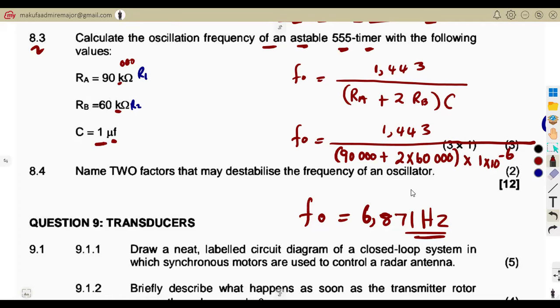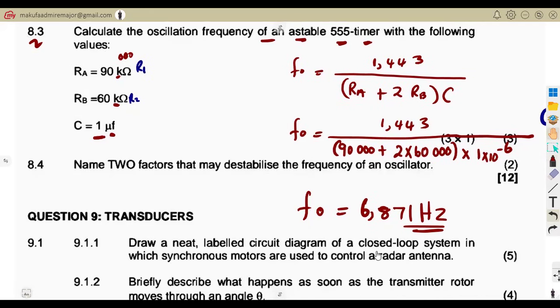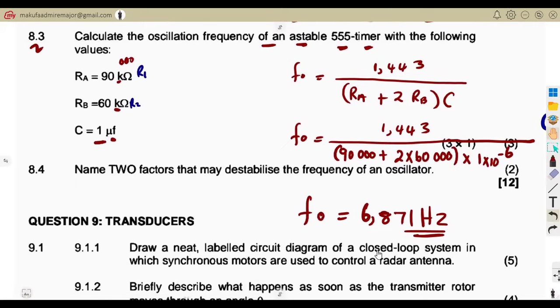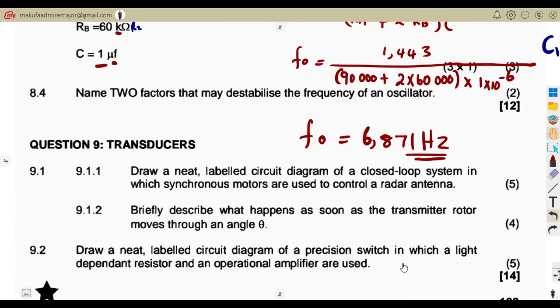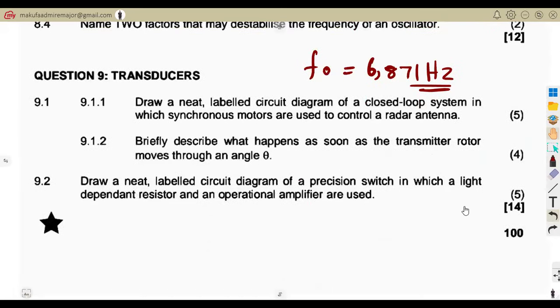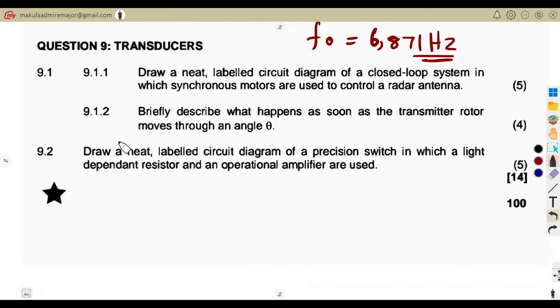So be very careful with your presentations also. How are they given? You need to be very careful how these questions are given in terms of your revisions, this and that. How are you given your questions? Then if you consider the last part that you are given, it was on your transducers.